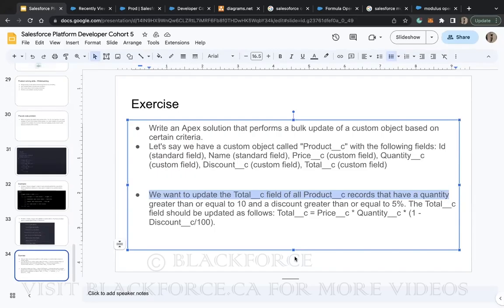But you want to actually understand what you want to do properly, okay? So the question doesn't say whenever a new record is created or any record entering the system. When there's a new record, you can actually do that. But we want to update the total field of all product records. So these records are already in the Salesforce org.